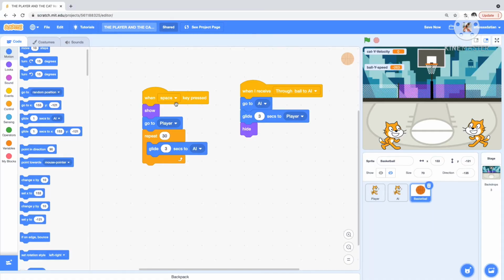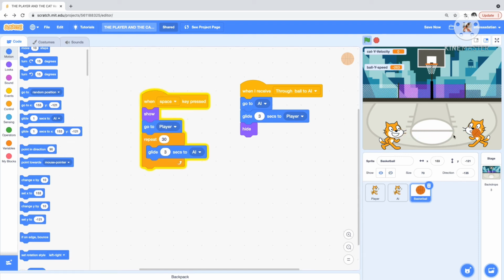Now let's improve this part of the code. So you see here the space is clicked, the ball is shown, and then it goes to the player, and then after 30 seconds is gliding to the AI. So the part that is gliding to the AI, instead of gliding, I want it to go up and come down to here.